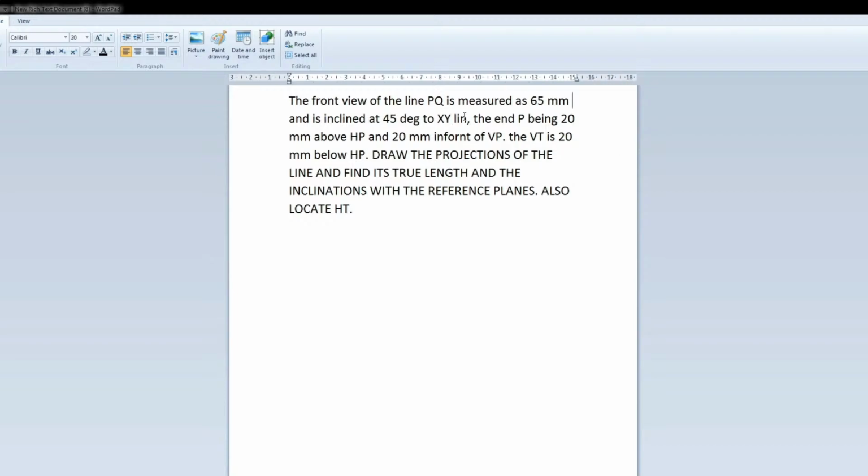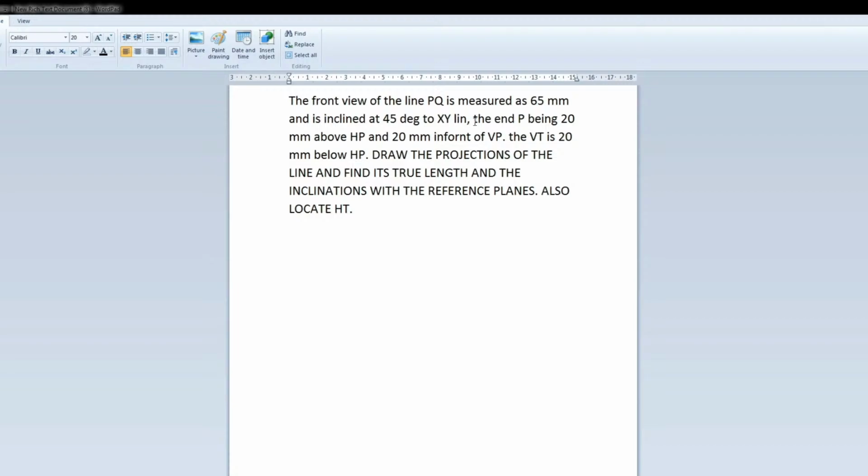I told you in the previous lectures also, the actual inclination of a certain line with respect to horizontal may be 30. Assume that it is 30. Say that there is a straight line and the angle it makes with the horizontal plane is 30. But when it is making inclination with respect to the vertical plane also, the angle 30 degrees will no longer be applicable. It seems to be more than 30 degrees when you watch it from the front view. If a line is making inclination with both the planes, the true angles cannot be seen. You will see angles more than the true angles. Okay?